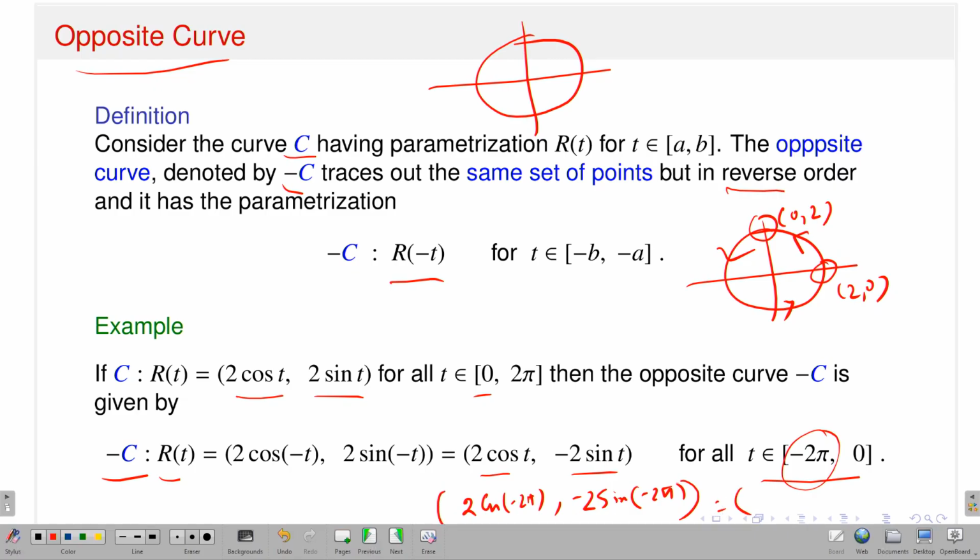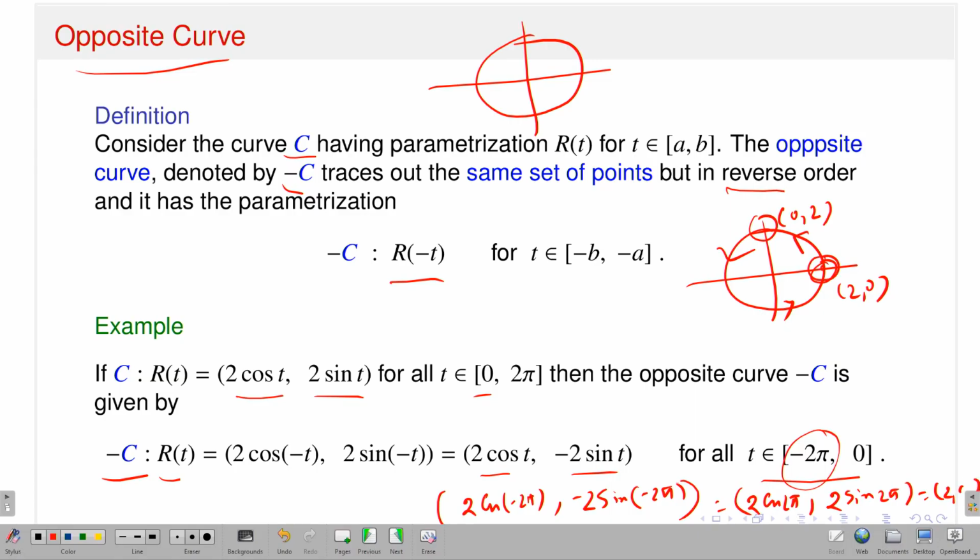What is this point? You just calculate it, because cos of minus theta is equal to cos theta, so this should be 2 cos 2 pi as it is, and sin of minus theta is minus sin theta, so minus minus gets cancelled, that means 2 sin of 2 pi. But cos of 2 pi is 1, and sin is 0. So, therefore, this will give you the point (2, 0). So, therefore, I am having this point.